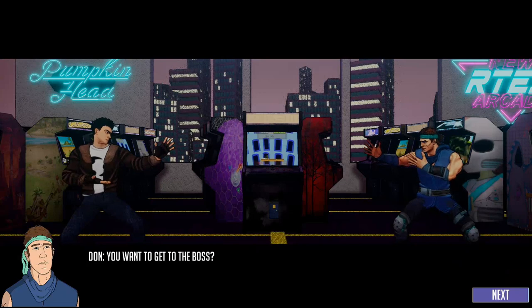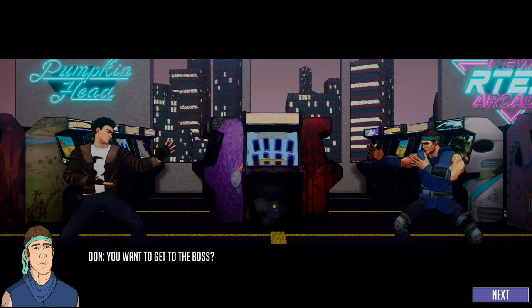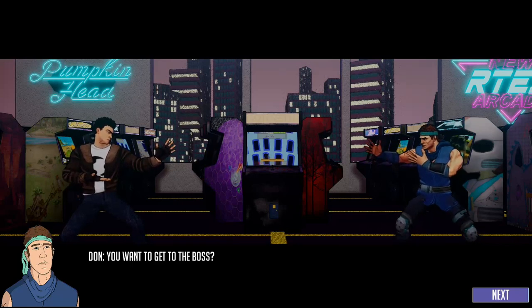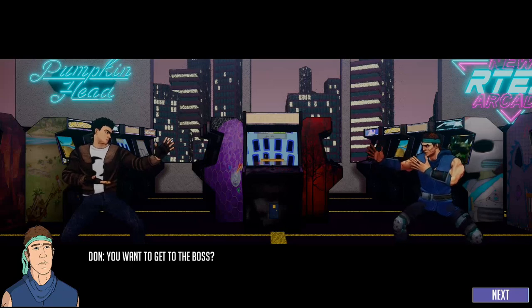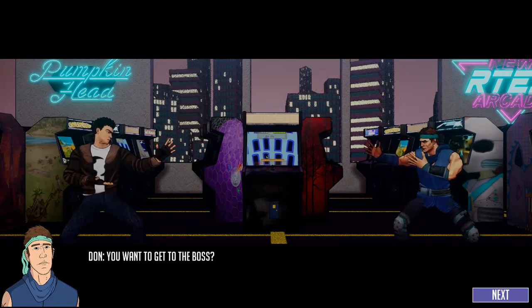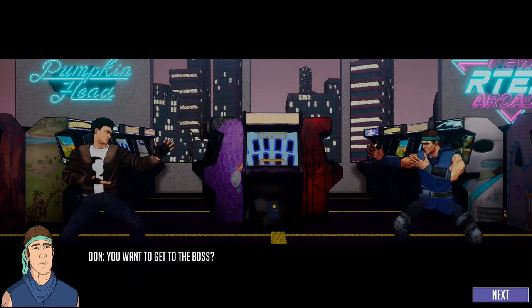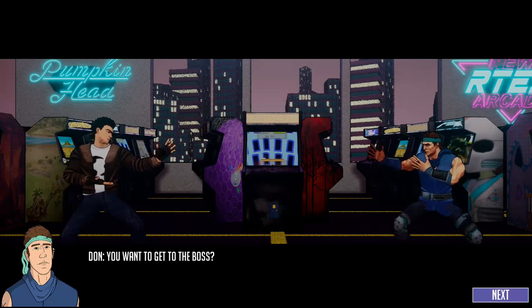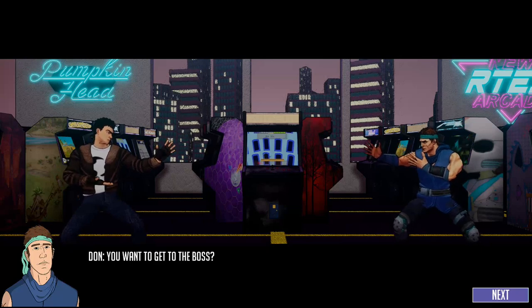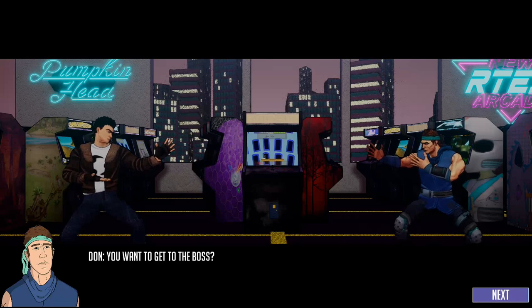Yeah, this is Don. So, alright, Don's here. Don is the second in command. I think he's probably the best looking character. I don't know if it's just his muscle tone or what, but I like him a lot. What I wanted to say about him is he has a cool smoke bomb ability. He just throws a smoke bomb at the ground, that's it. But it damages your opponent, and I just really appreciate that. By the way, it's his best move by far, and the AI very well knows that, so he's going to spam the heck out of it. Okay, done.